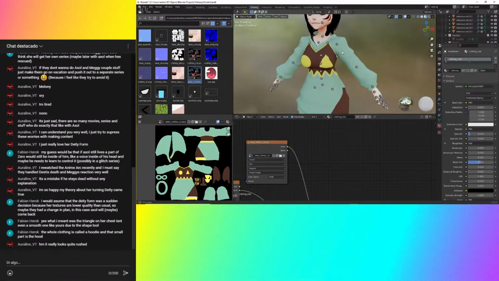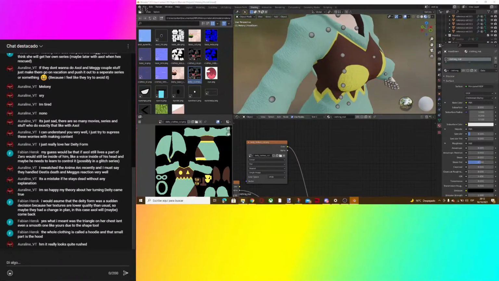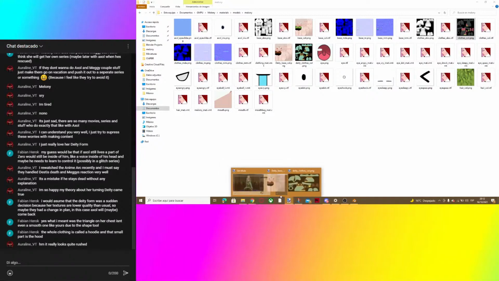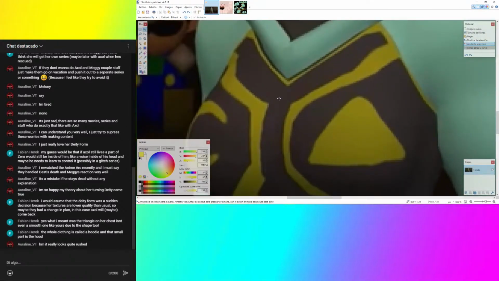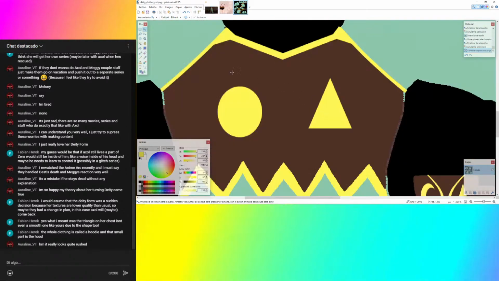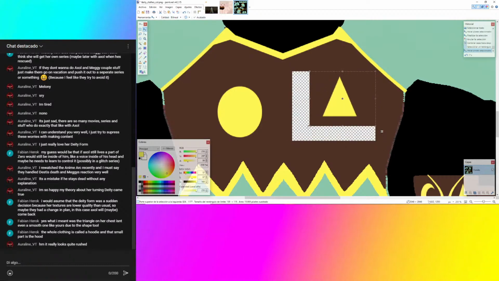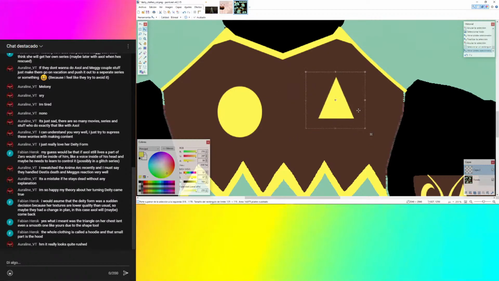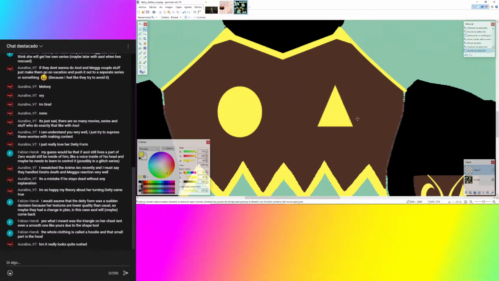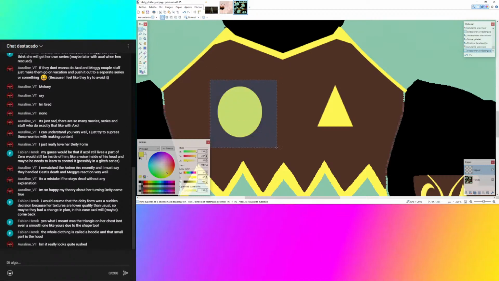Maybe scaling them down, the triangle and the circle, because we have to add these two lines. So yeah, I'm going to scale them down, something like this. Oh wait, no, not like that. Something like this, and the circle more of the same, something like this.